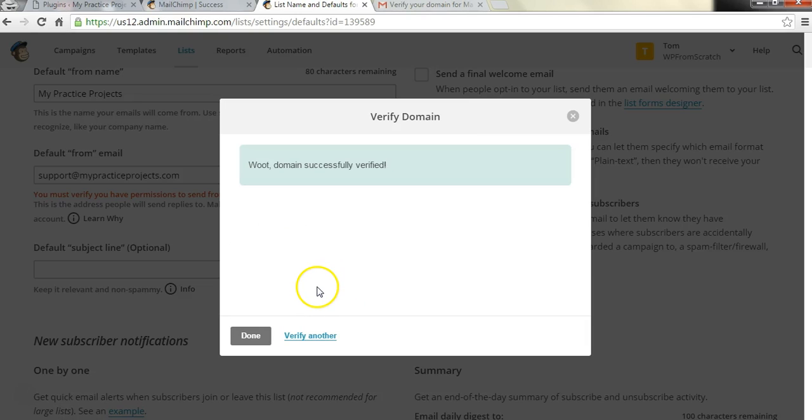Now it is successfully verified. And that was the final step. Now your email will be forwarded to support at whatever your domain name address is, or sales, or your name at whatever your domain name is. Whatever way you set it up, it will show as your company email for that way. And it will now be redirected to whatever email you set it to be redirected to for much easier access and communication on your part.